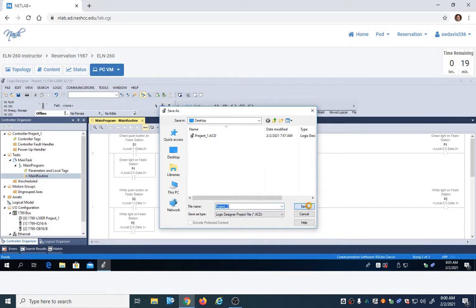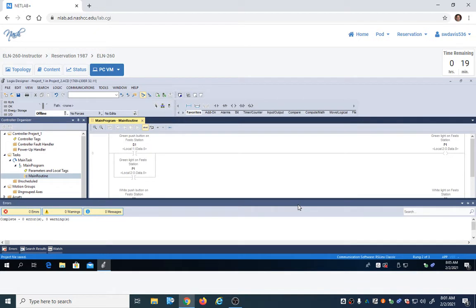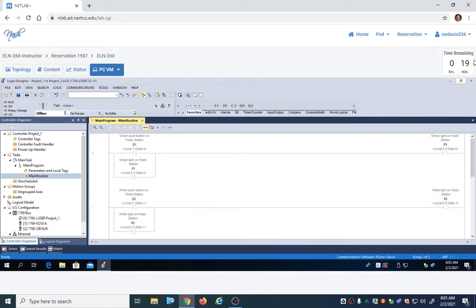All right, I'm just going to save it to my desktop. Remember, if you save it to your desktop, load it in Moodle before you get kicked out. Keep an eye on your time remaining here. Load it back into Moodle, all right? So now that we have this saved, this is something you're going to wire up just to show you how when you press S1, the light's going to stay on. But now we want to add to this one. So don't forget to turn this one in, make your own comments, right?